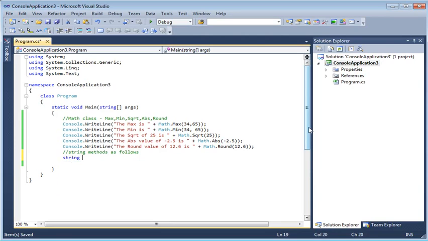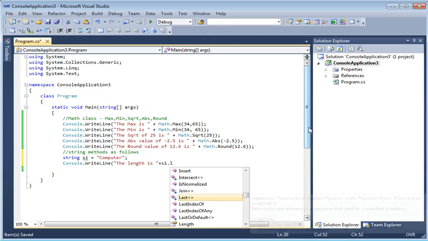So for the string variable, how you can declare, all of you check. I took here s1 equal to, I can specify any string like Computer. Okay, so let's do a capital C for Computer. So s1 is a variable of string type. String is a data type here. So now suppose I want to know the length of s1. So I can give s1 dot length.